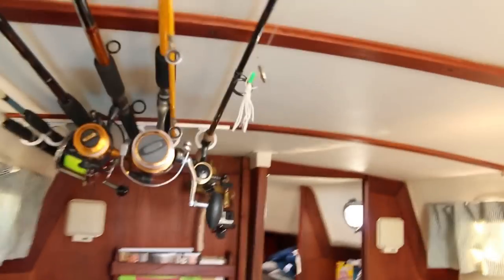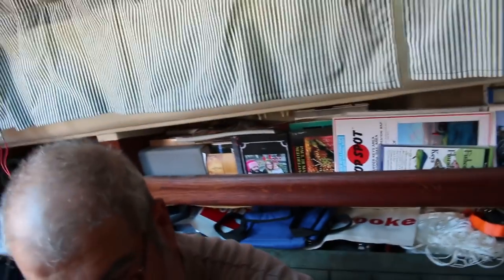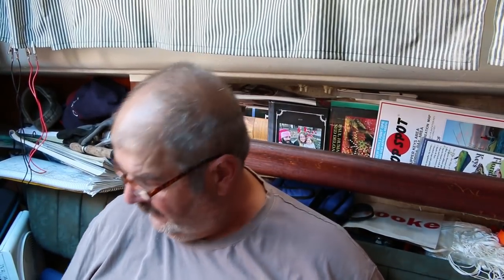Let me show you here. I mounted spots in the boat, as you can see there. The GoPro is mounted over there. I've got a number of boat mounts all around the boat now. I've got one over here, one over here, a couple on the outside. I've got some clamps to go on the railings once we get the pulpit welded.